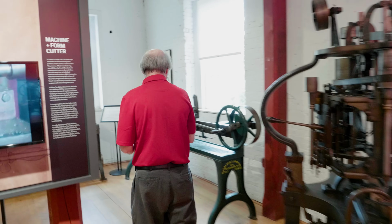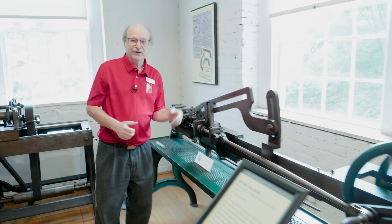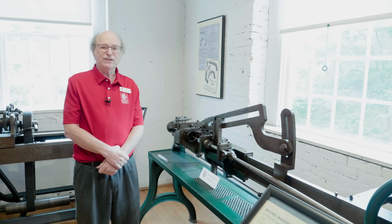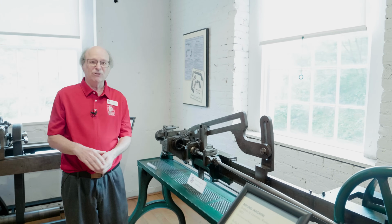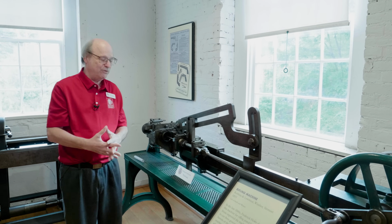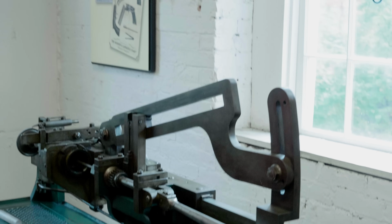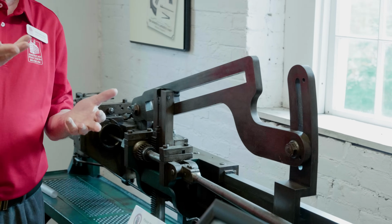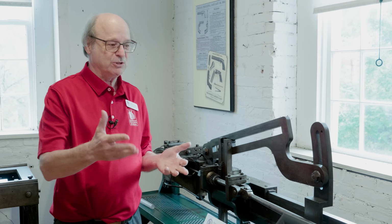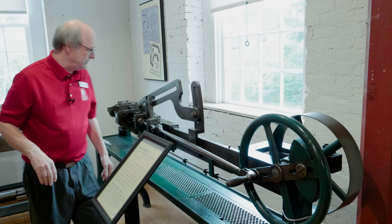The next machine that we have here, this machine was actually invented here in the armory and built here in the armory. It's a rifling machine. If you think of a rifle barrel, it has a long spiral in it to allow the bullet to turn when it comes out of the rifle. Well, the geometry here that you see, when you adjusted it, would determine the lead of the spiral, whether it was a tight lead or a tight spin or a long spin. Again, this machine was water powered and also could be run manually if necessary.